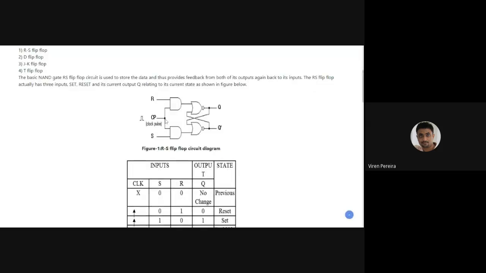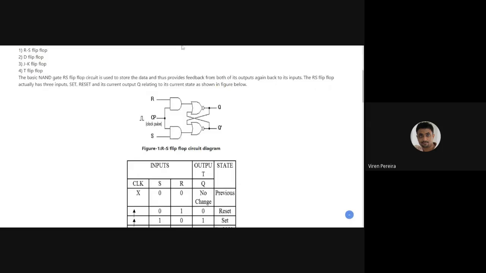The clock signal here basically helps you to enable the flip-flop to save a value. Either it could be 1 or it could be 0. Once it's enabled, that new value will be saved. Once it is saved, whenever you want to recall it, you can keep your clock as 0 and get the value, or you can keep your clock as 0 and put S and R as 0 and get the value.